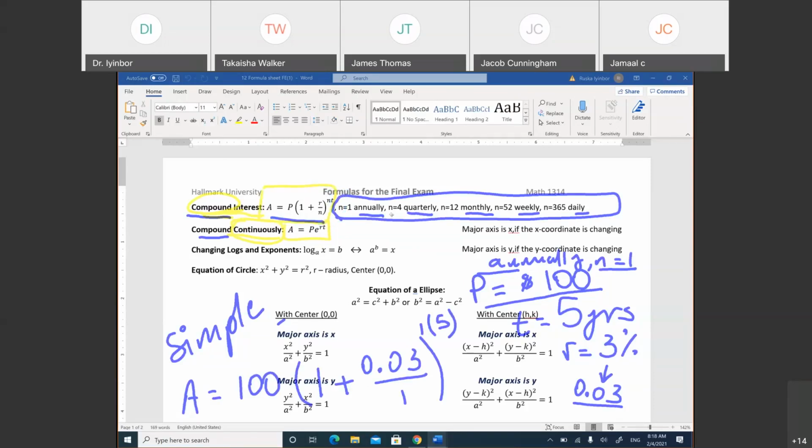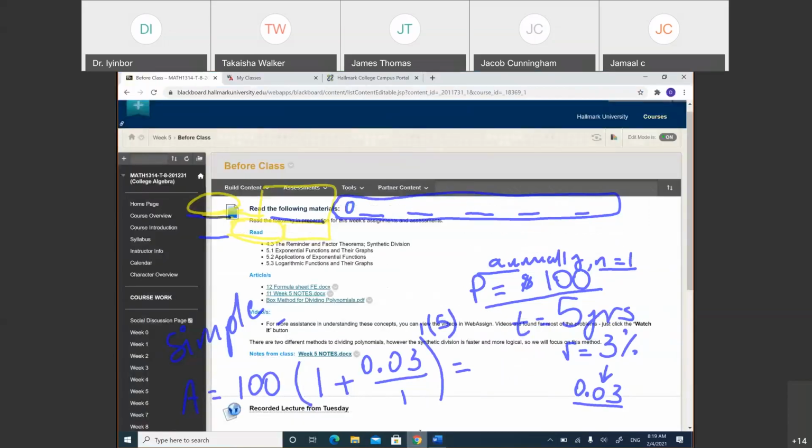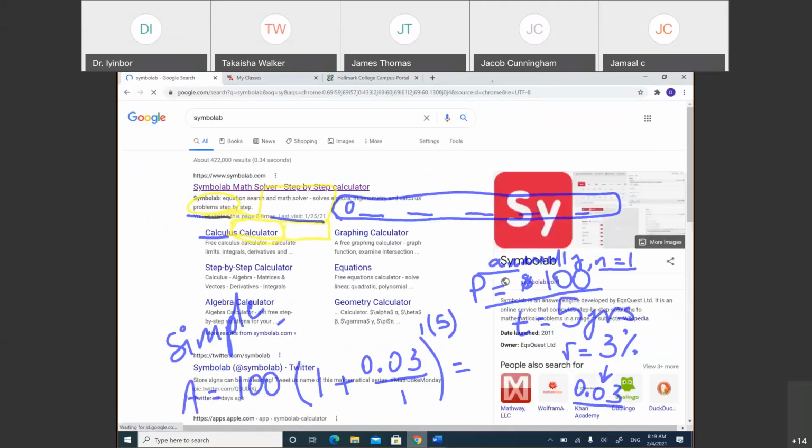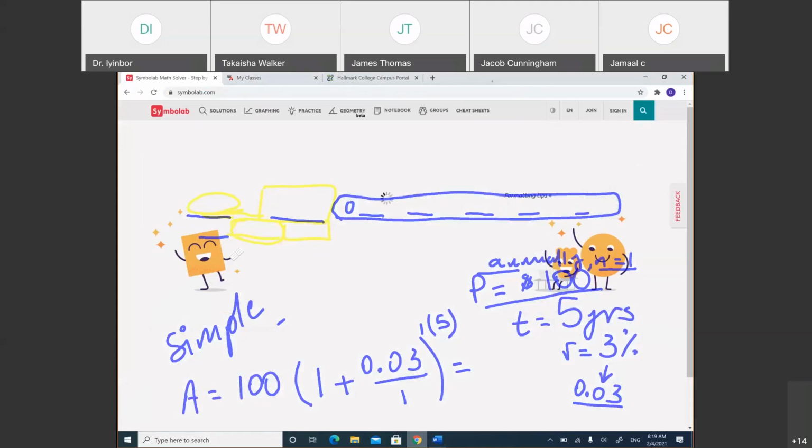I'm just going to move this so you can see. Okay? So this is the formula you're using, and then from here, you're going to plug this into the calculator. You have to put this in the calculator because of all these exponents. See, this is where the application of exponents comes from, because you have an exponent here. Okay? So I'm going to plug this in the calculator. So let me get a calculator here. I'm going to go to the Symbolab app. And you're just going to plug it exactly the way it is.